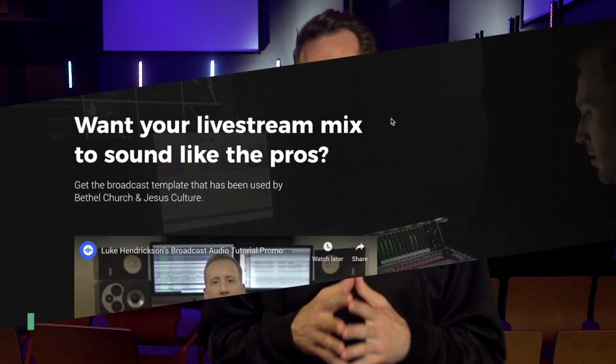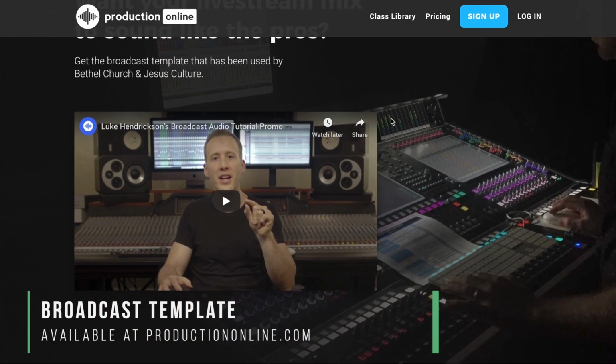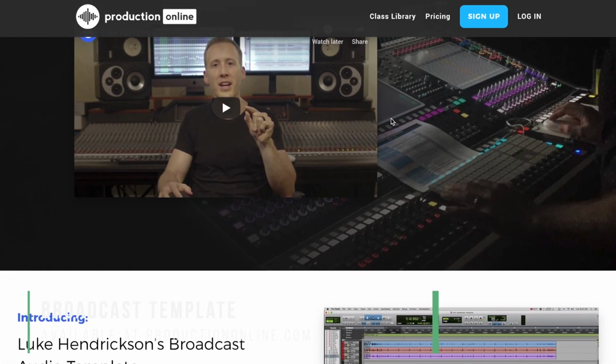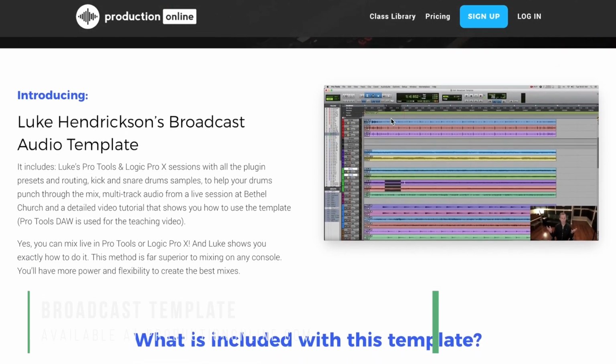Pretty cool. But once you've got the REDNET PCIe card plugged into Logic, here's where the magic happens for us. Luke Hendrickson, who does a lot of production for Bethel Music and runs their broadcast mix, has graciously offered up for sale the same template that he uses for Bethel's broadcasts, available at Production Online.